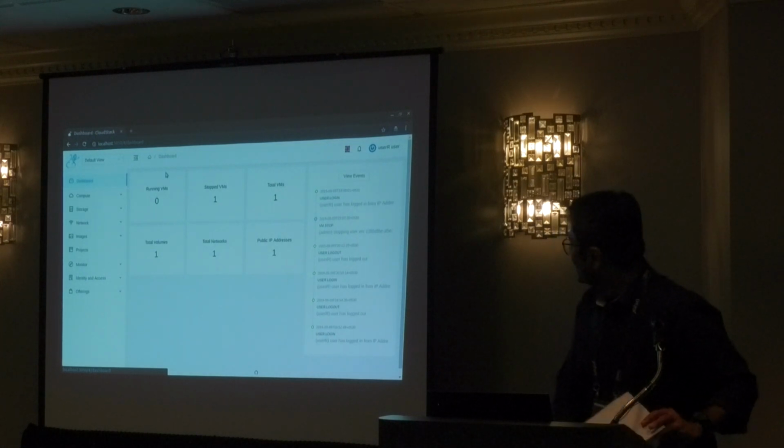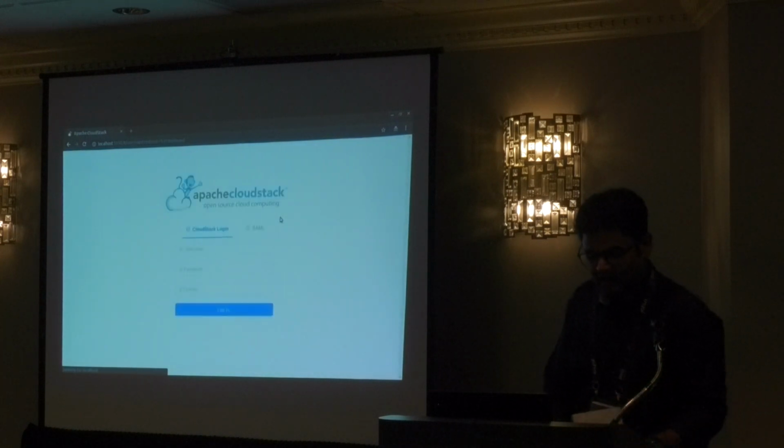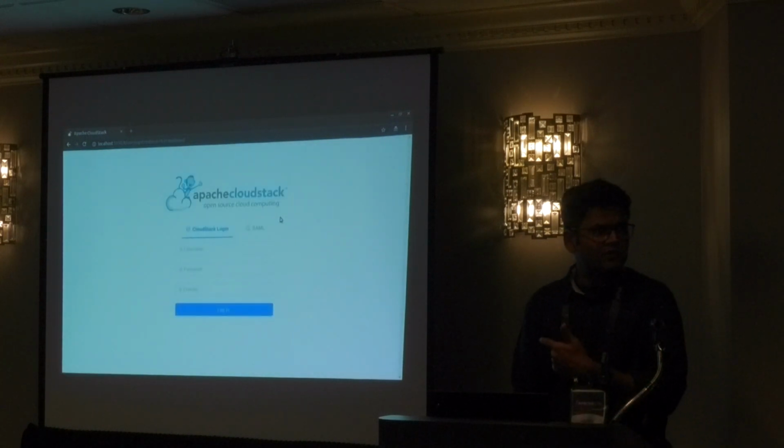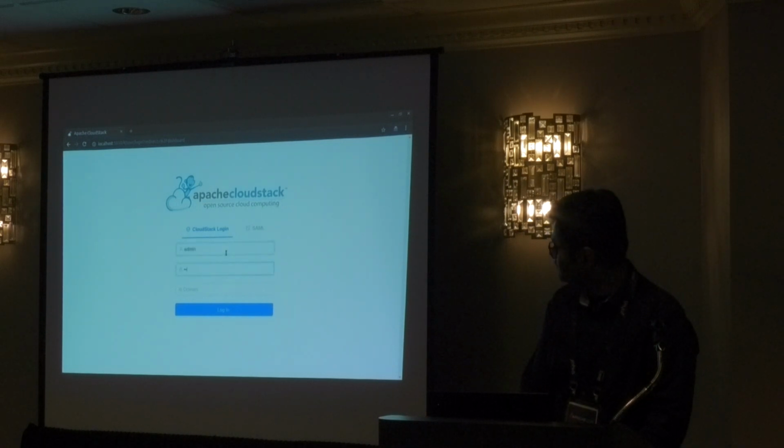Okay, I think that covers most of the UI specific stuff. I can jump into the code. Do you want to add something? Maybe if you can again log in as a root admin, there are a couple of things I'll just briefly mention.